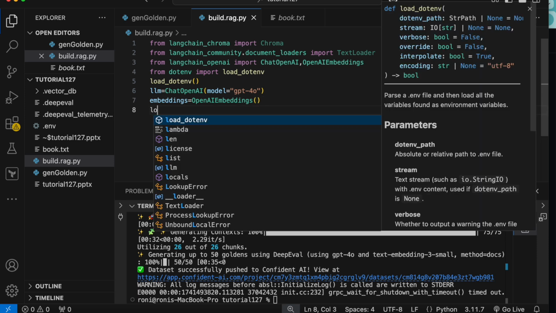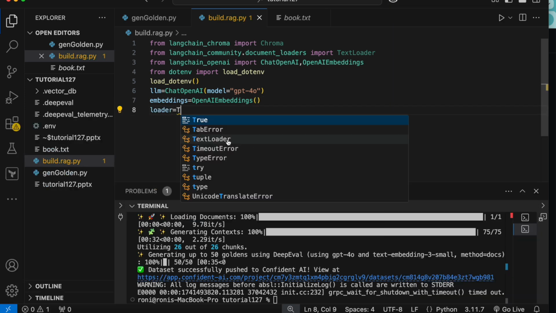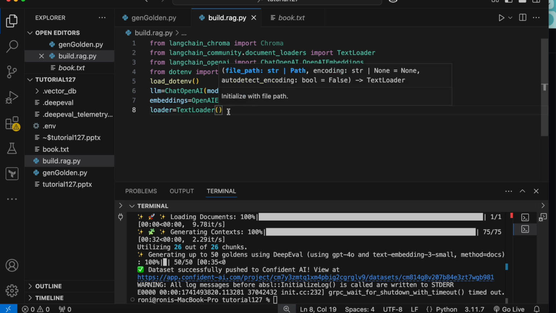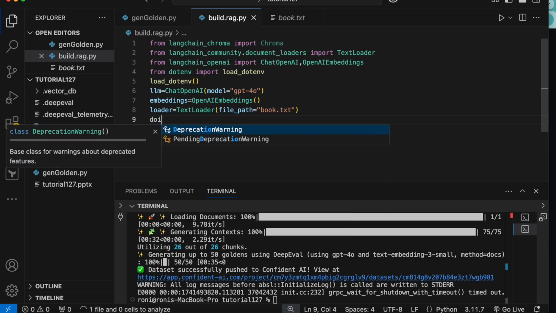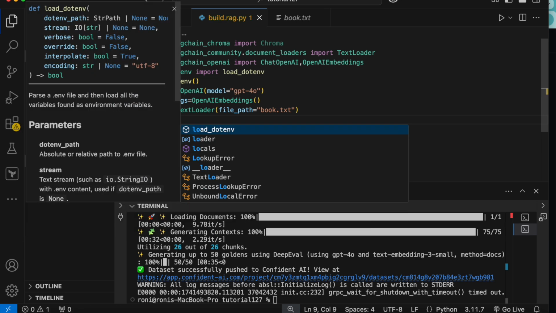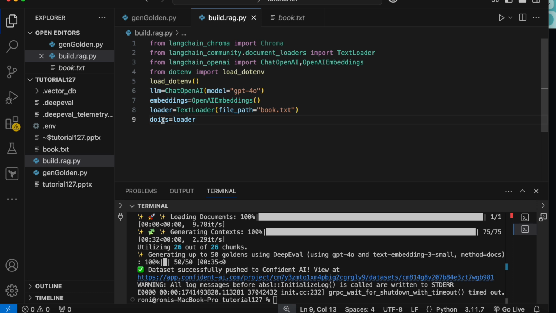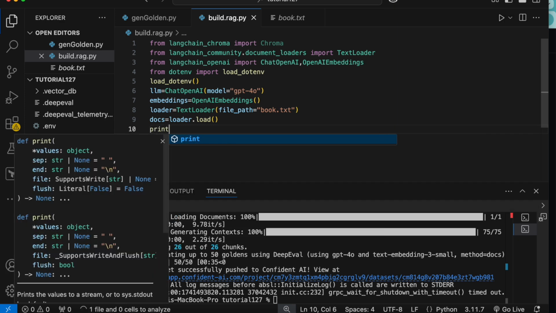First, we'll create a loader, TextLoader, and inside that I'll write the file path. My file path will be book.txt. Then docs equals loader.load. Now let's print this and check whether it is working or not.